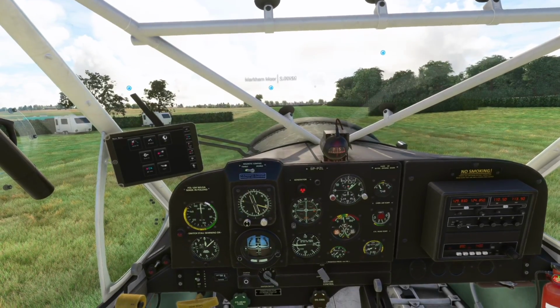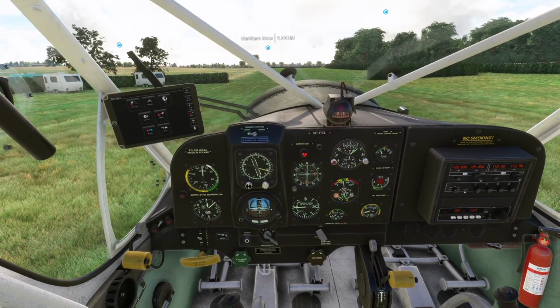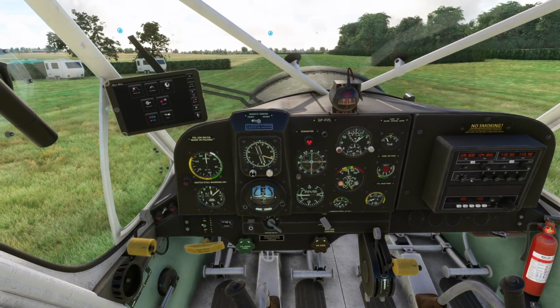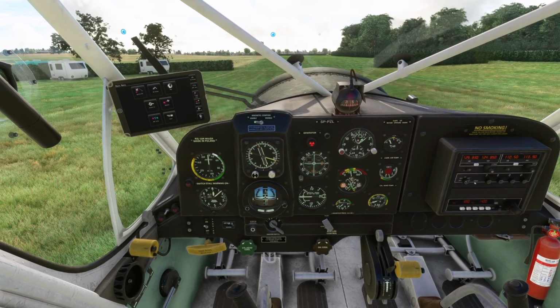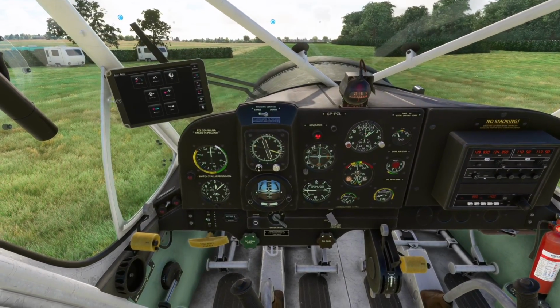So here we are in the cockpit of the Wilga, and the first thing you might notice is that this is quite a bit different than the inside of the Freedom Fox, where the Freedom Fox was clean and sleek and modern and relatively simple and all glass instrumentation. This is basically the opposite. This is an old plane.